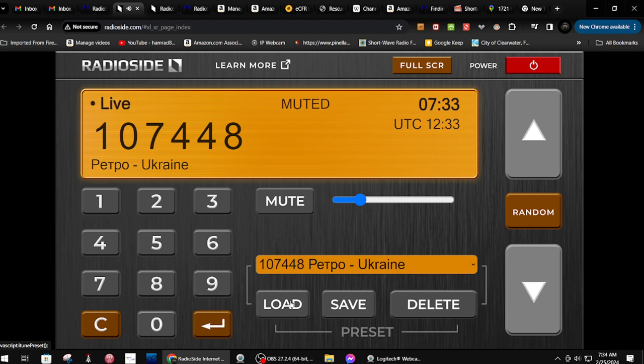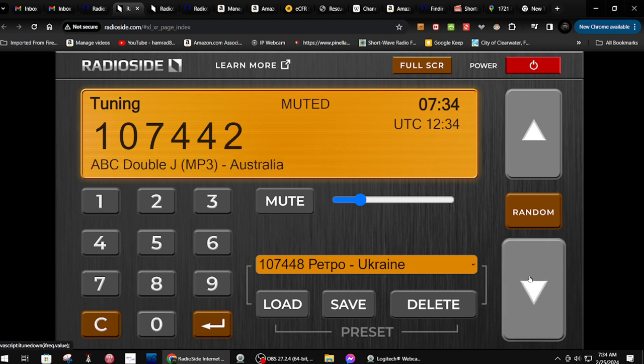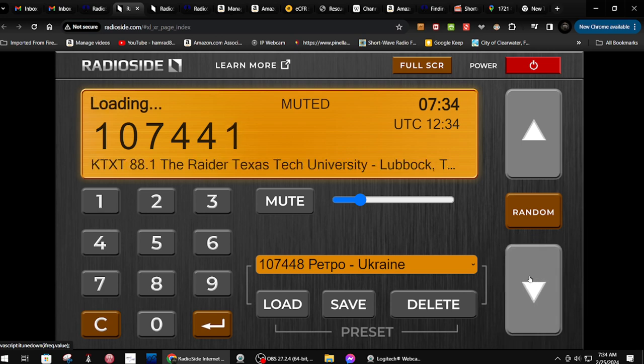And these are radios that are on the internet. Now, I've shown you other ways to get to this, but this is kind of a nice interface. I wish you would give us the database though, because otherwise you're just clicking here or up here or random, and you're going through it manually. And it's stations on the internet.